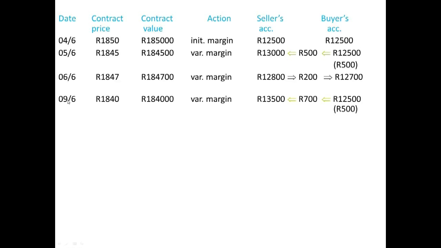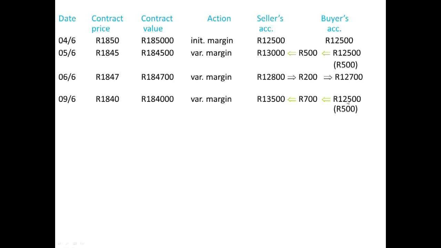This is Friday the 6th, so on Monday the 9th, we see that the price drops. By the time the market opened on Monday, maybe there was some news over the weekend, from the international community or international markets, that affected our price domestically. Because the price drops, the seller is protected from falling prices, so he gains. Again, the money flows from the buyer's account to the seller's account. Something I need to mention here is that the buyer paid over 700, but he only paid in 500.